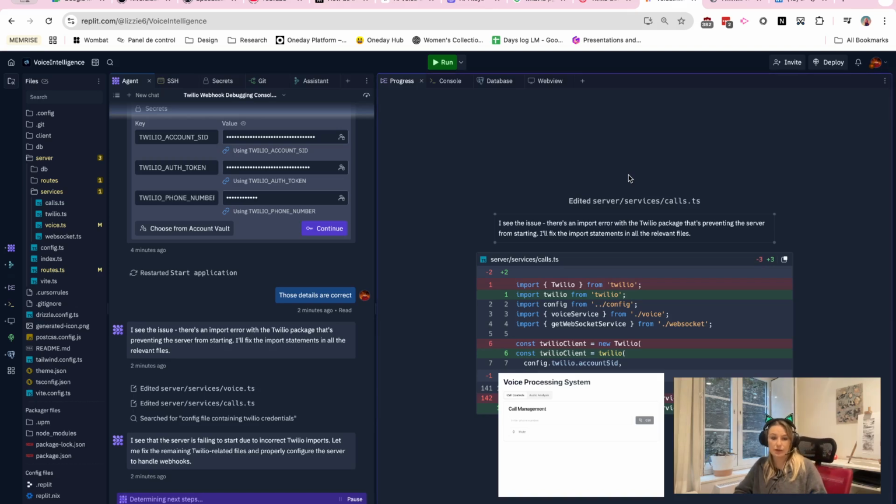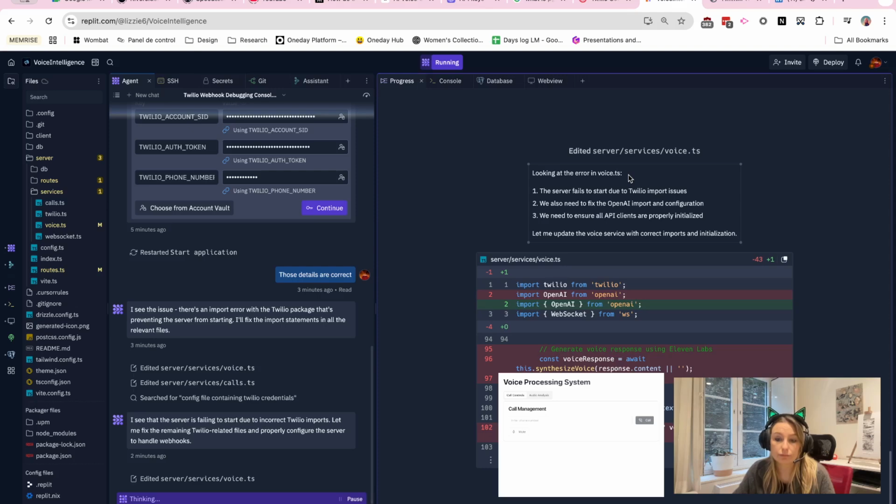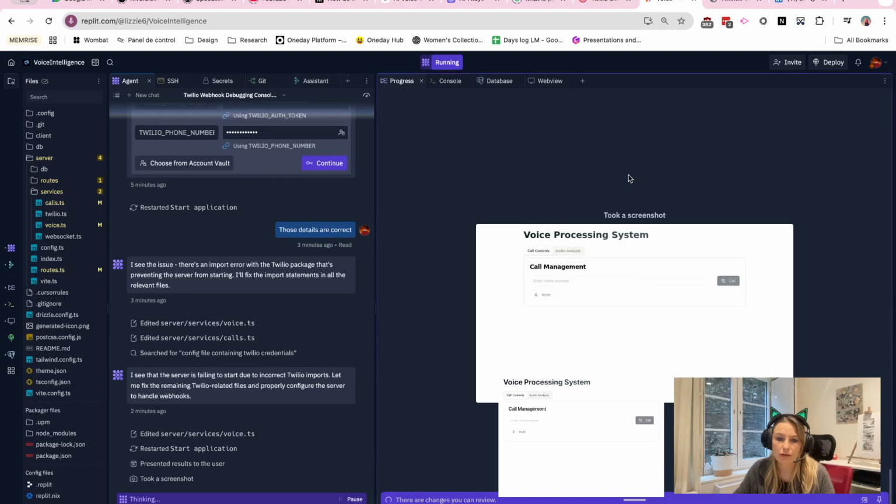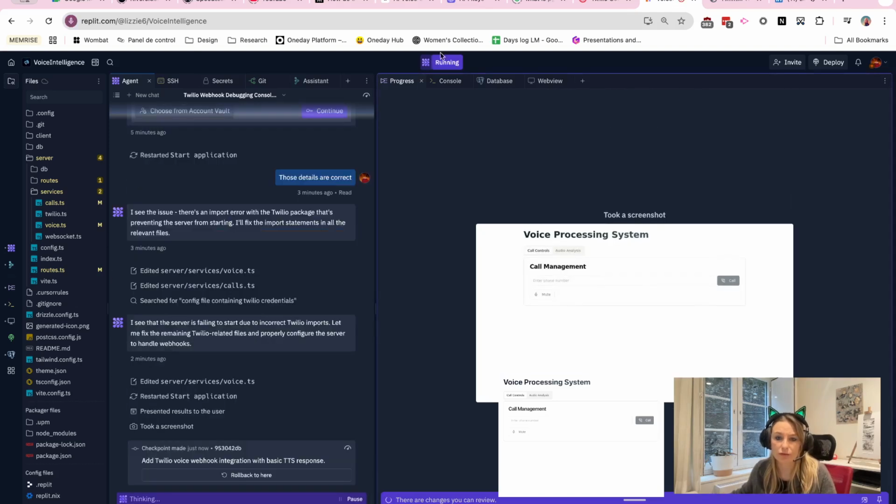Seems like we're having some server issues because of the Twilio stuff. Maybe if I can get it to work on Replit and then go back to Cursor and say, check what Replit's done and build from there. Maybe that's a good way of doing it. Because it's doing things, but it's not doing things. I think. That felt like more positive than it has been.